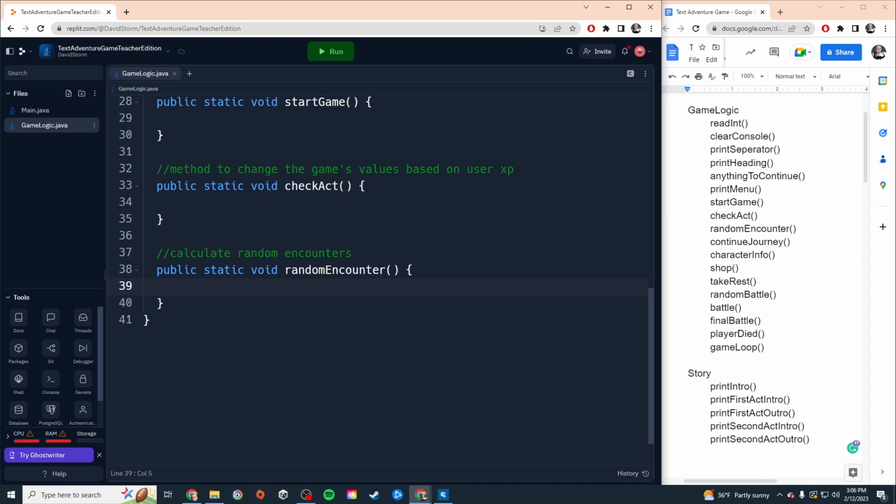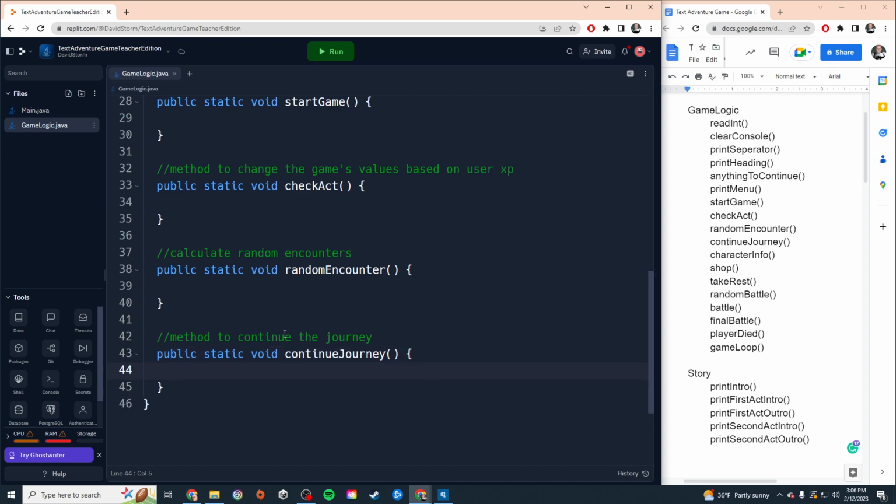All right. We're going to have a continue journey method, a method to continue the journey. Public static void continue journey. This method is really just going to check to see which act.